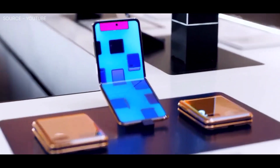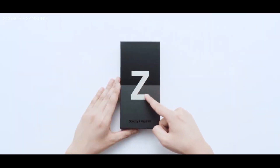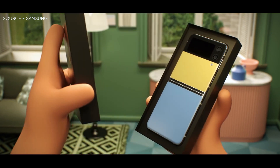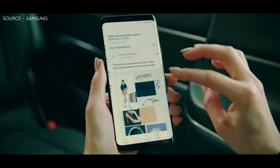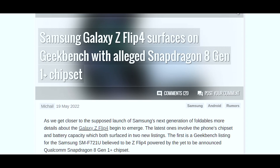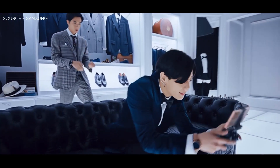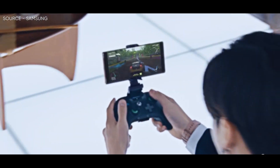Last year was already a big year for Samsung foldables, with the Galaxy Z Fold 3 and Z Flip 3 both offering more refined foldable experiences. However, Samsung built only 7 million Galaxy Z units total last year, with the split being slightly more even at 65% Z Flip 3s and 35% Z Fold 3s. It seems Samsung is still expecting demand to increase this year, but is keeping its plans flexible to adapt to changing market demand.